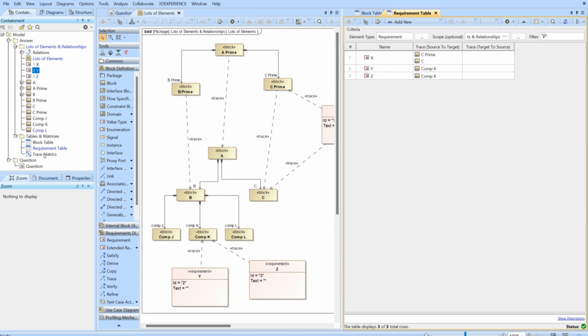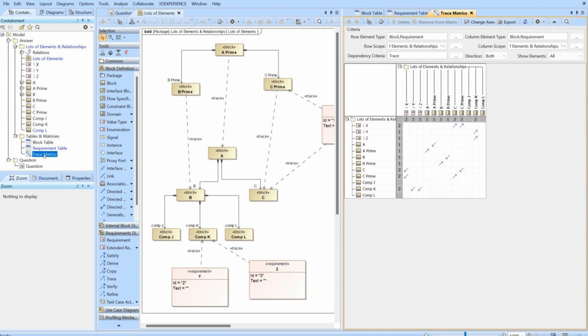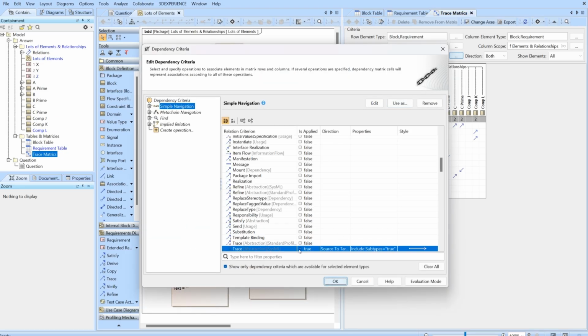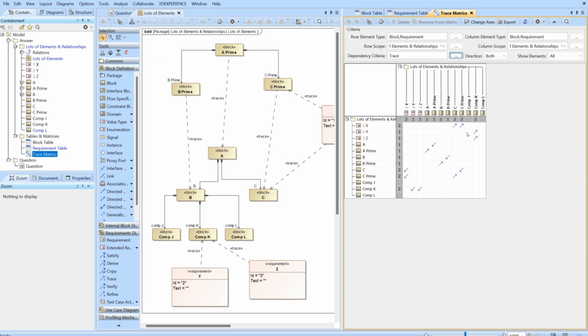We can also go down to matrices, and I can create a special matrix that is just a generic dependency matrix, and then I can pull in blocks and requirements to be shown on both the X and Y axes. I can make my dependency criteria, or the arrow, be the trace relationship that you see here. And then this table automatically populates.